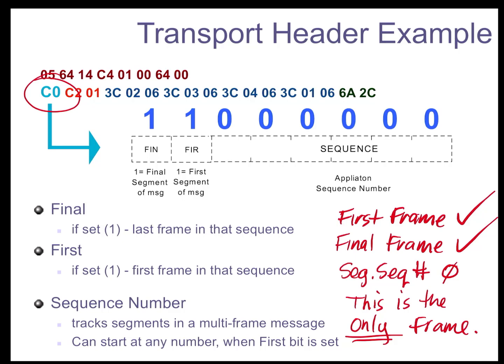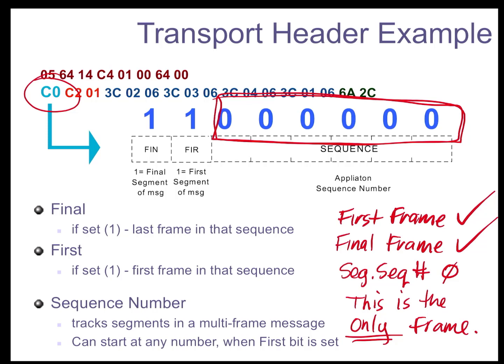Now later on, when I look at some ASE screen captures, I'll show you how when a response comes back, even though it may be only a single frame message like it usually is, the sequence number will go up by 1 every time. That's just a way of a master accounting for all responses to make sure that every response has been received. If it's missing a sequence number, it says, hey, what happened? I must have missed a frame. So I'm going to demonstrate that later in ASE as far as the screen capture goes. But for now, just keep it that simple.